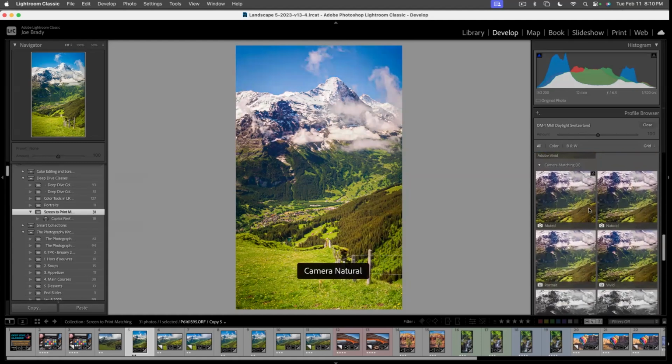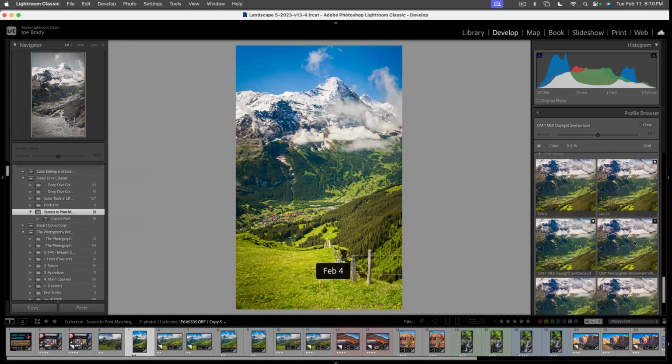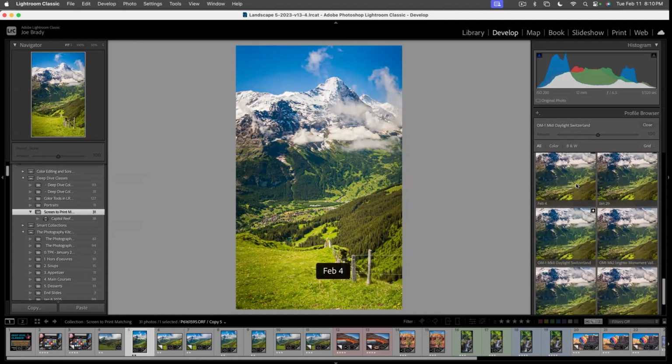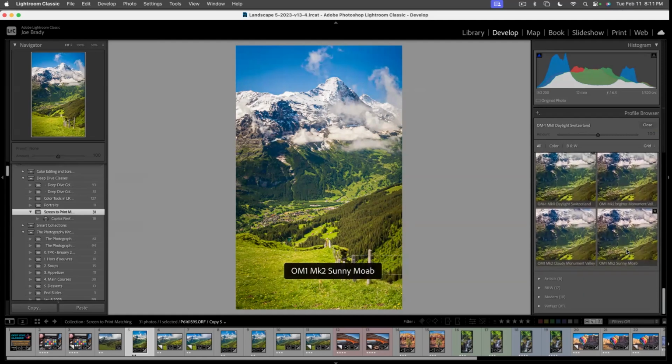you'll come to camera matching, and I think mine are down the bottom. Yeah, so here are some of the ones that I've created, all shown over this particular image. Interestingly enough, to kind of prove my point, here is a profile created for Moab.